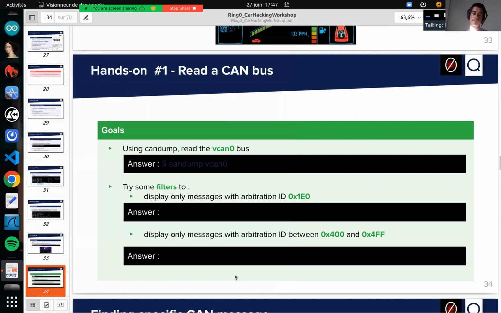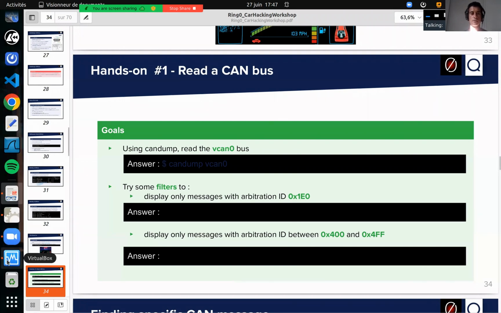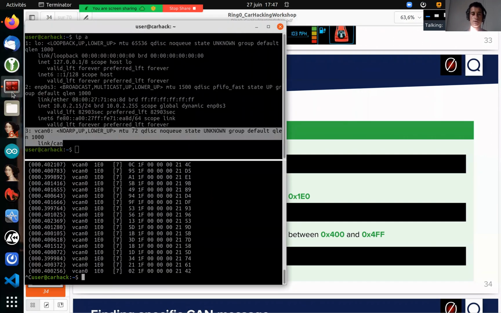If I want to display a range of arbitration IDs, for example, all the IDs between 0x400 and 0x4FF, it's also easy with candump. I just type 400, and the last two digits of the arbitration ID have to be a wildcard.